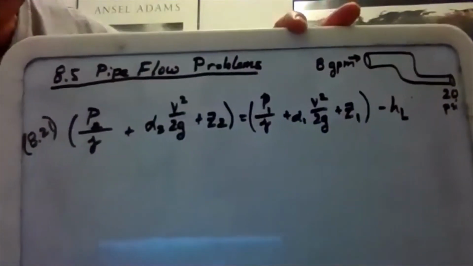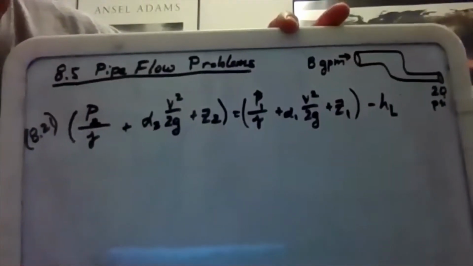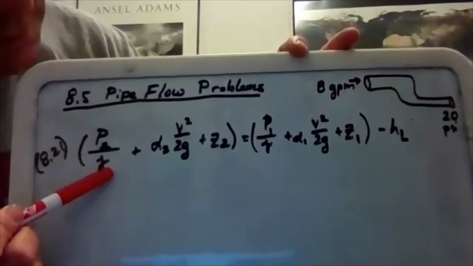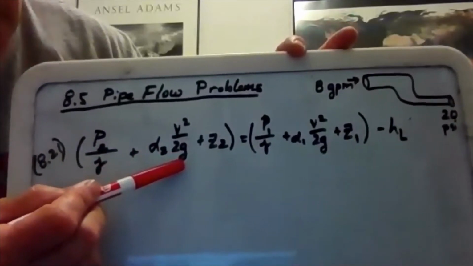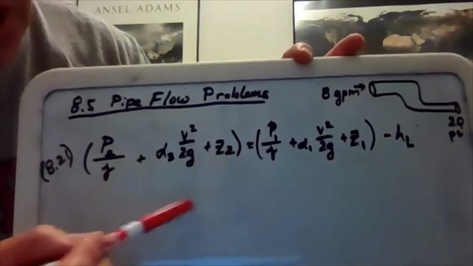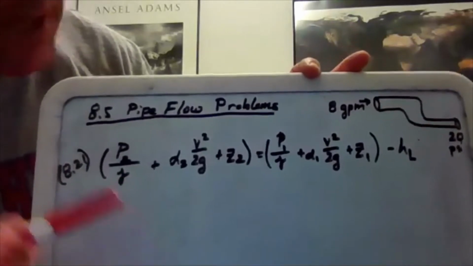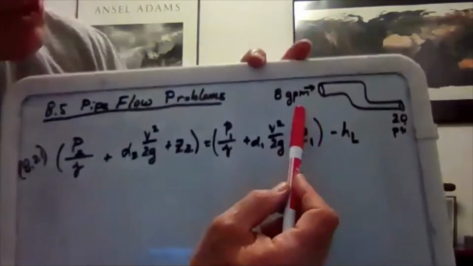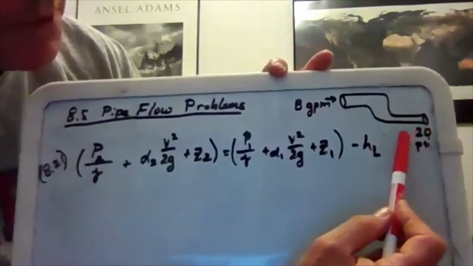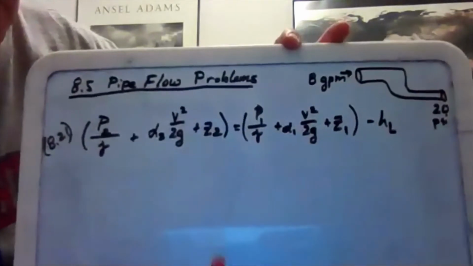All right. So this is essentially the extended Bernoulli equation with a couple modifications. Pressure energy, V squared over 2g, dynamic pressure or kinetic energy, and elevation energy, all expressed in feet, okay? Or there's some other ways of doing it. And we would use this equation in a situation where we had some flow, and we wanted to start here, and we wanted to come out here at 20 PSI, and we needed to say size pipe or do something like that. We would do this.